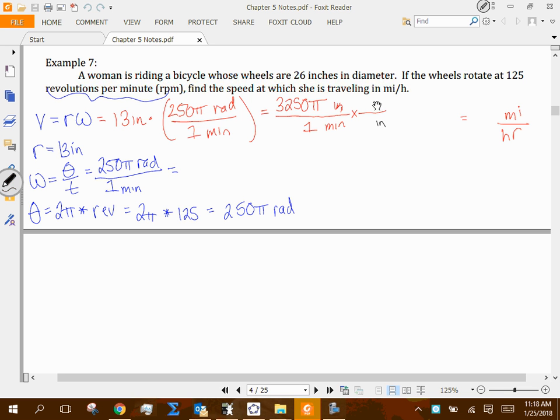But there is common knowledge of how many feet are in an inch, right? Or how many inches are in a foot. Either way you want. We can think about how many feet are in an inch, but that's going to give me a decimal up here, and that's just going to be kind of hard to deal with, right? So it's better to talk about how many inches are in a foot. If I do that, the inches are going to cancel out. Now I need the feet to cancel out, right? So I've got feet down here.